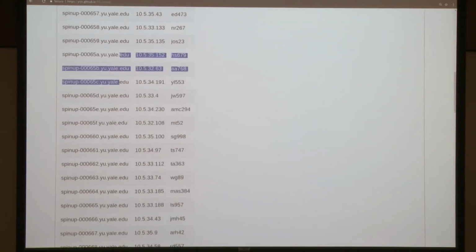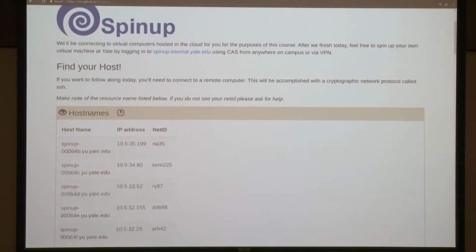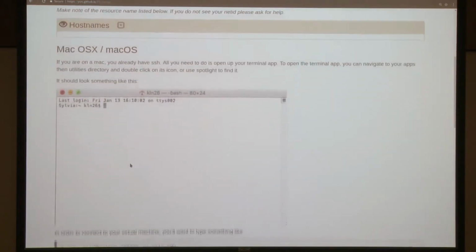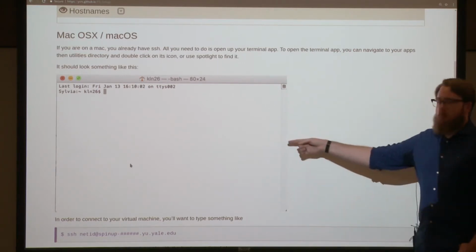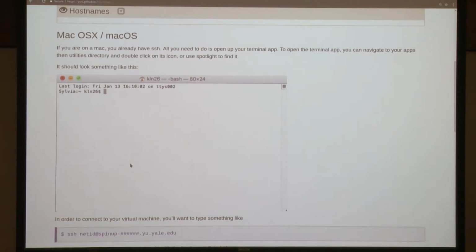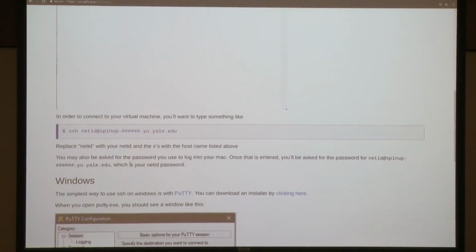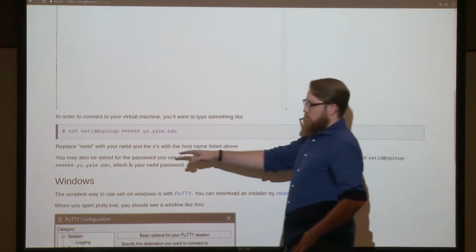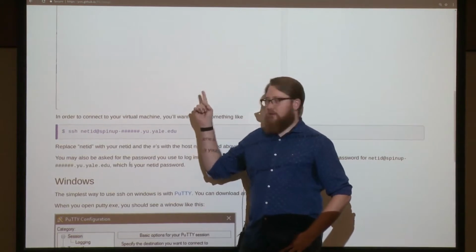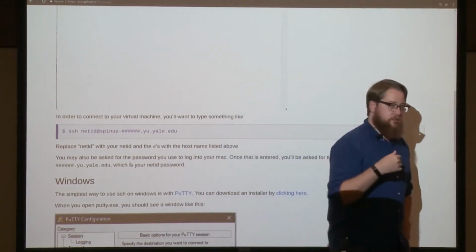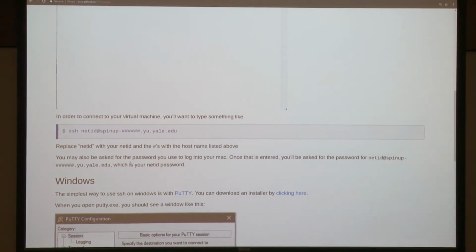And then if you're on a Mac, find your terminal app, either by searching in Finder or going to your apps. The window should look like this. And you're going to type in that window ssh, your net ID, @, and then the host name that you find in that table. And it should ask you about a special fingerprint. Just say yes. And then it'll prompt you for your net ID password, the one that you log in with. On Windows, open a program called PuTTY.